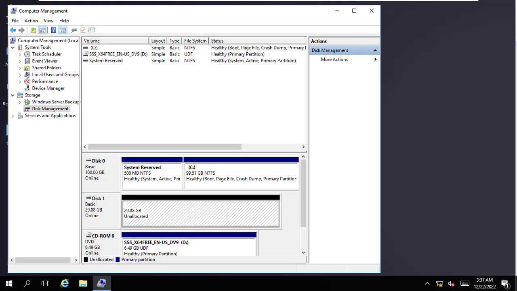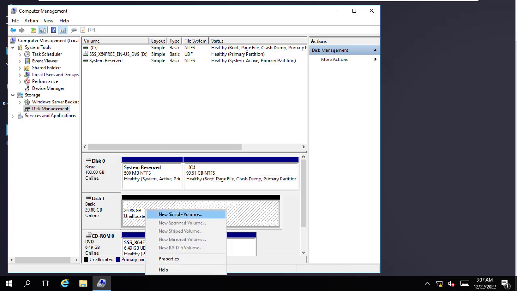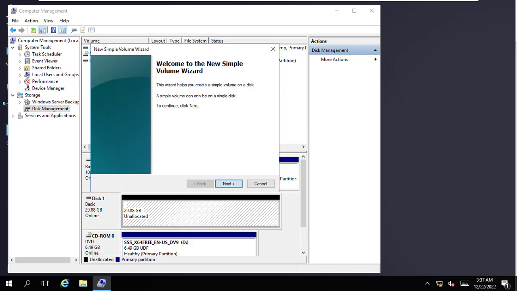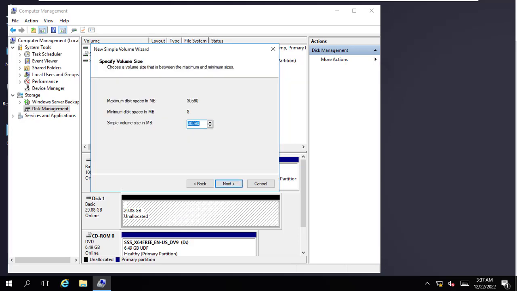So let's create one partition, then we will jump into our next lesson, which I'll take my time and we'll do more work over here. So I right click here and come to new simple volume. That is creating a partition. I'll move to next. Then this is the total size of my hard disk, which is around 30 gig. This is the total size of it. So I don't want to use all. I want to just use some small space of it.